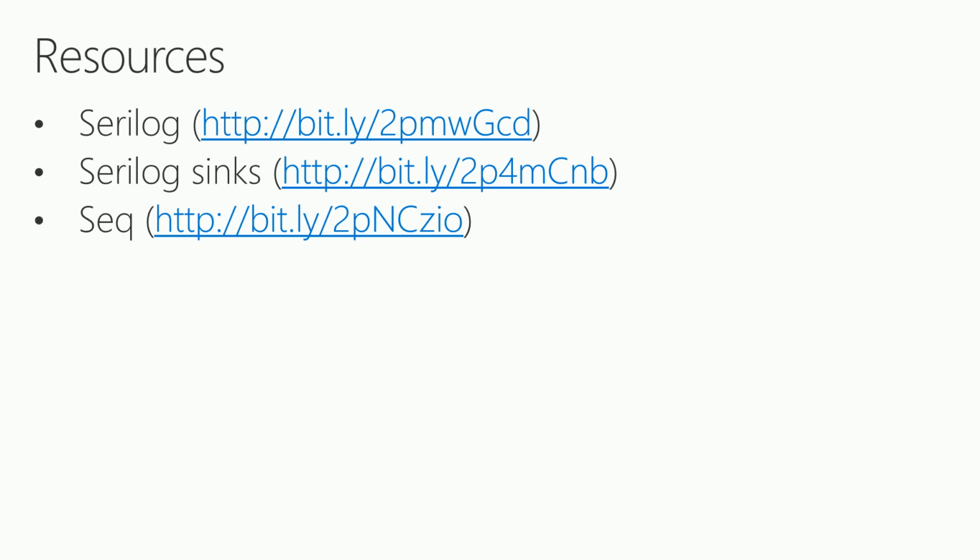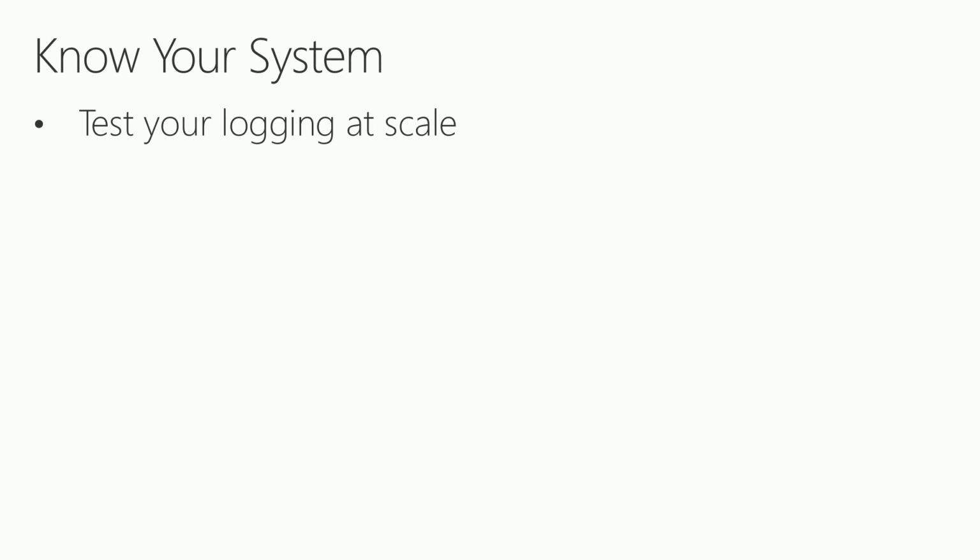In closing, I had a few final thoughts I wanted to leave you with. The first is to test your logging at scale. No logging solution is perfect, and you may find one that you really love, but it doesn't perform well in production. So you want to play around with each of them and get a feel for how they're going to perform in the real world. Second is to demo different sinks. As I mentioned a couple of times, there are over 50 different sinks, so you have a lot of options. Don't just start with one and stick with it. Even if you like it, give the other ones a try, and you might find that the one you chose after your initial one is even better.